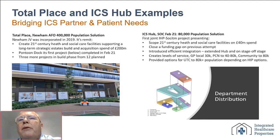The key thing is that little diagram there. That shows the different levels of the floors which have been designed. The middle floor is using something called an on-stage, off-stage approach to healthcare, where a number of the clinical rooms of a different sort are consolidated, and wrapped around that are the patient waiting rooms, and wrapped around that are the front-facing clinicians. The benefit of that is you can have a mix of rooms which are not just the standard GP 16-meter room with a bed and a desk. You can have MDT rooms, interview rooms, you can have the PCN providing some of its services from those facilities, and bring in the acutes if they have to be represented physically within the building, and certainly the community services.